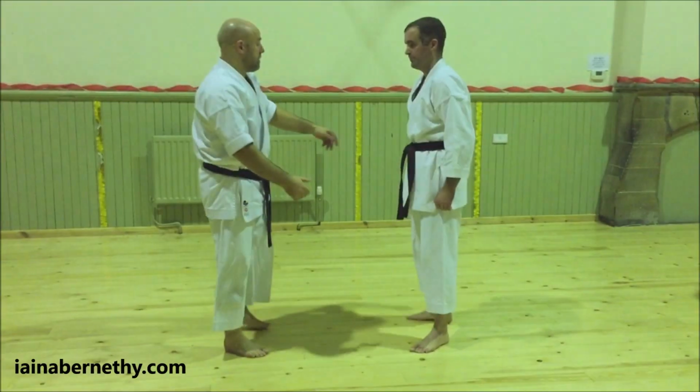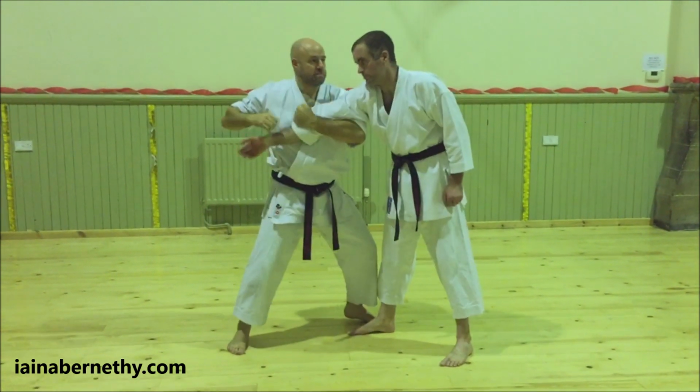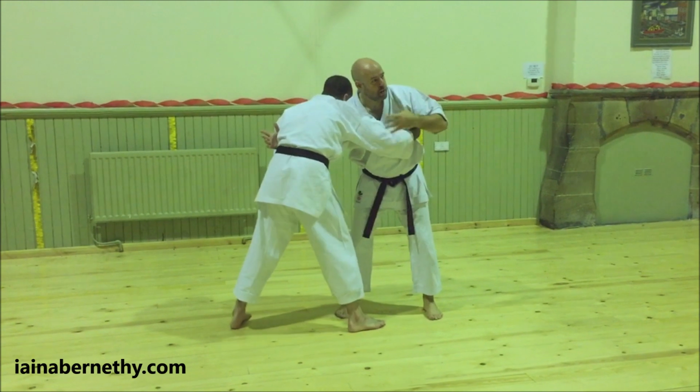So you can see what we're doing, right? You've got from Shodan the central idea of I control the limb. If it's high, I go here. If it's middle, I go there. If it's there, I go there. And we're just working on the pads, right? As we say, that's an example. It's just saying where your arm is.